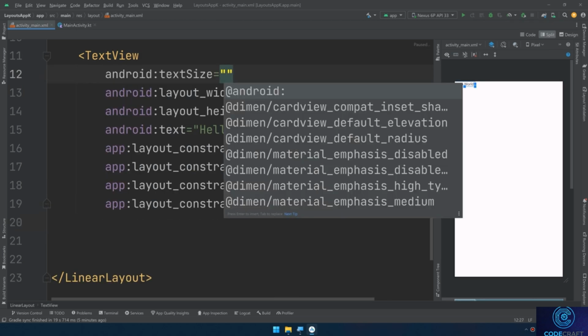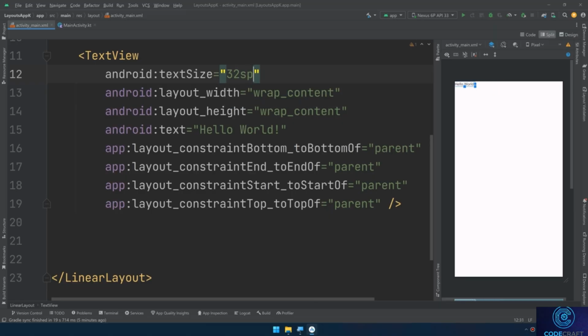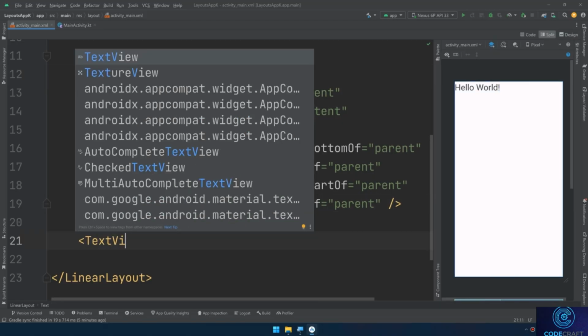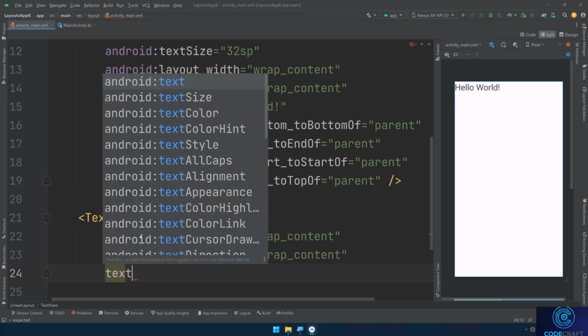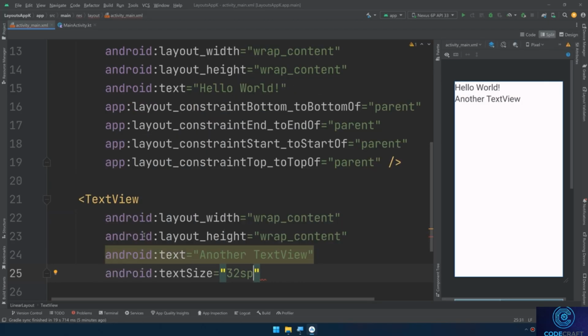I'll set a text size for the first one as 32 SP. Create another text view. And you can see that these text views are arranged in a horizontal direction.